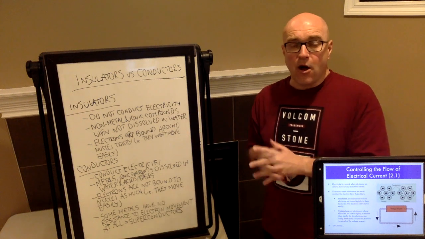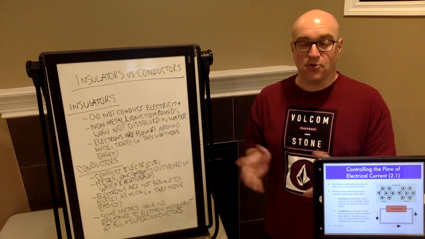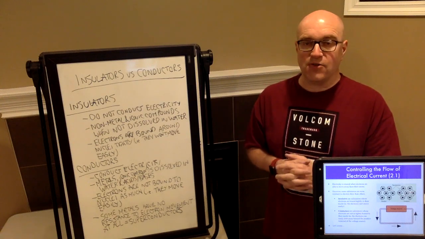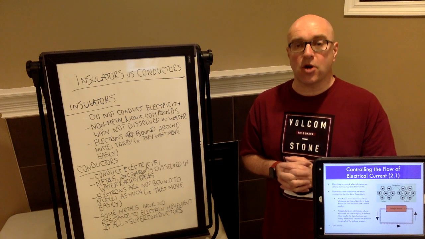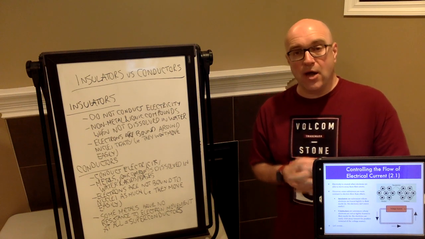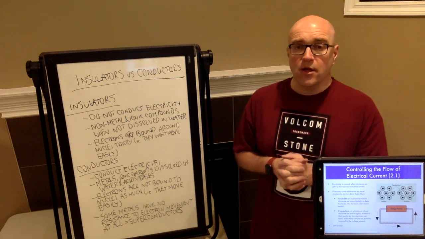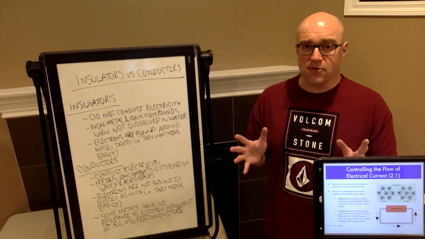On the opposite end are obviously our conductors. These are the ones that actually comprise the wires that make up the electrical circuits. You should know, again, that these do conduct electricity because they allow for electron movement to occur. They include metals. They include ionic compounds that are dissolved in water. They also include your acids and your bases. So these are all great conductors of electricity.